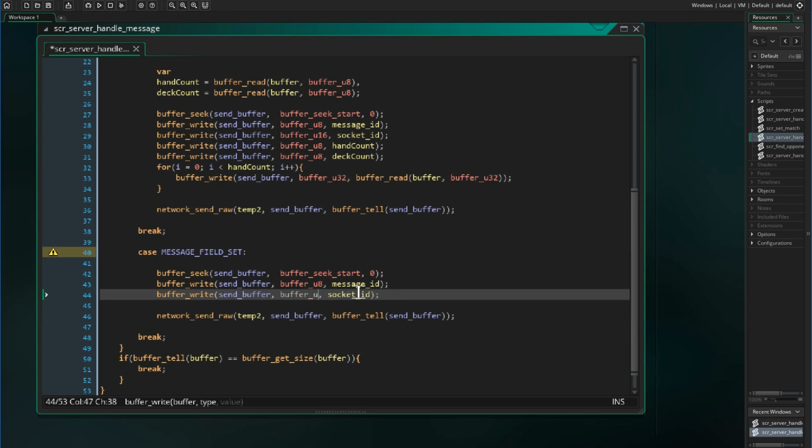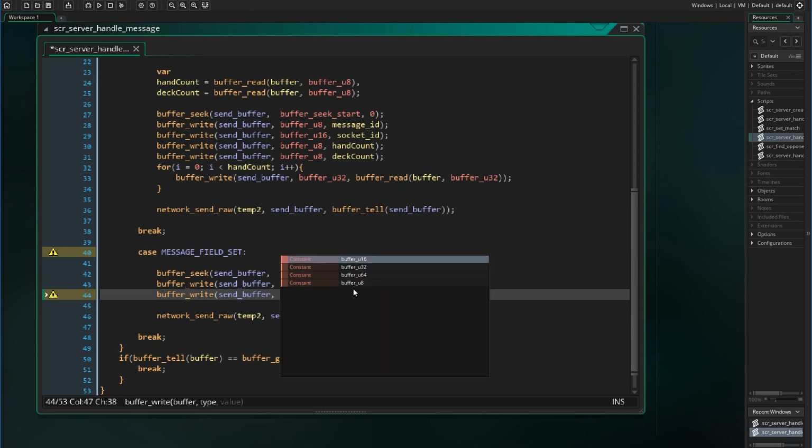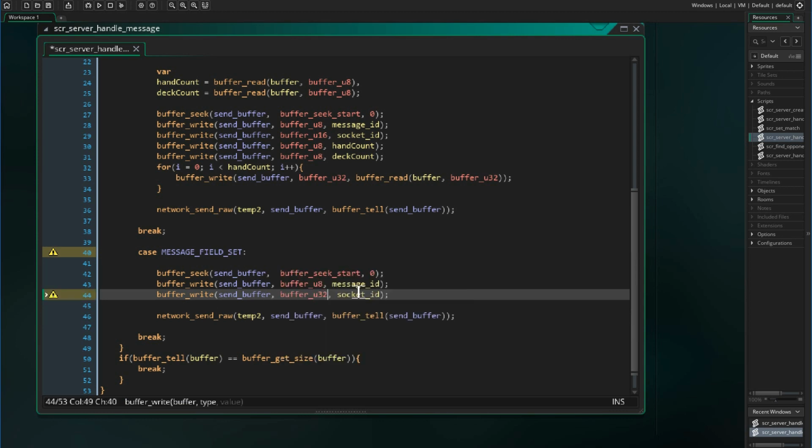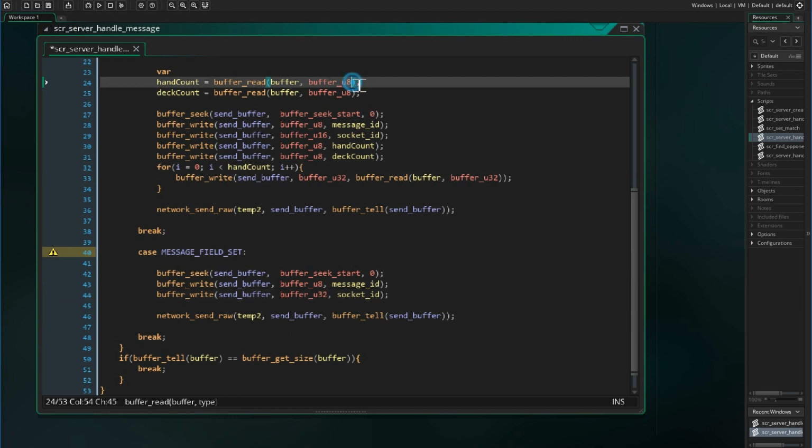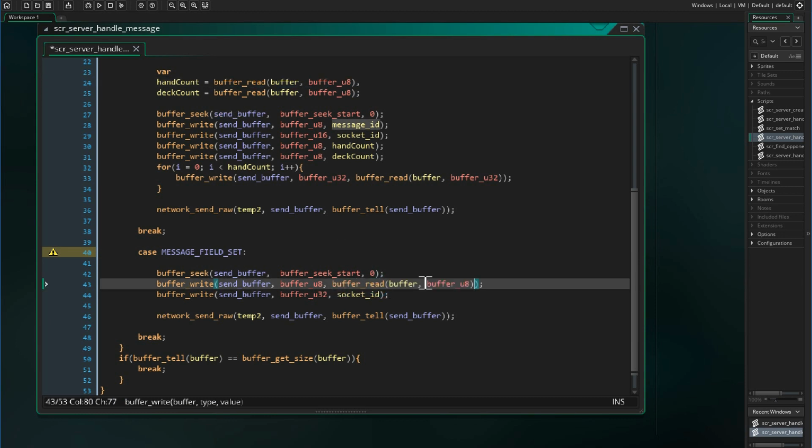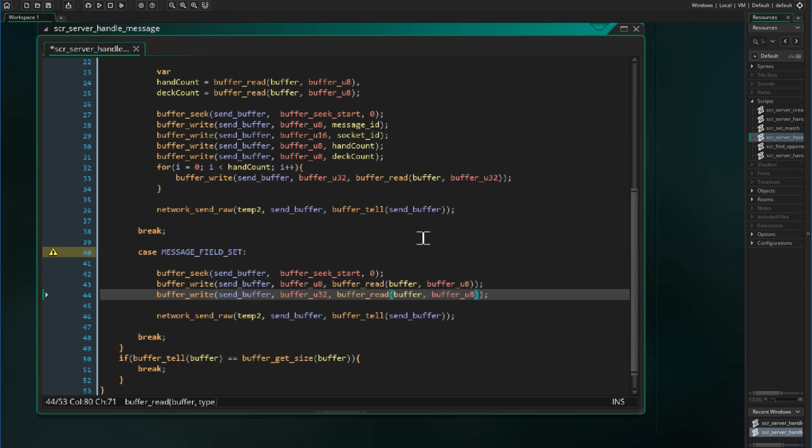Now we know we're going to use a buffer size of U8 and U32, and we want to read and we want to write to our buffer what we are reading. So this is all I have to do for this message.